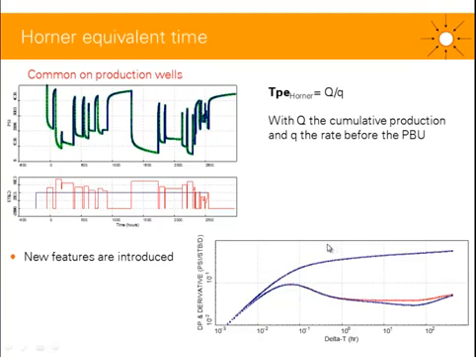So on the log plot, I've shown you the two responses: in red when we use the complete rate history, and in dark blue when we use a single constant rate production period. And we see that in this case, oversimplifying the rate will bring some new features in the derivative. So instead of seeing a nice and long stabilization indicative of the radial flow regime, we see a decrease in the derivative here.